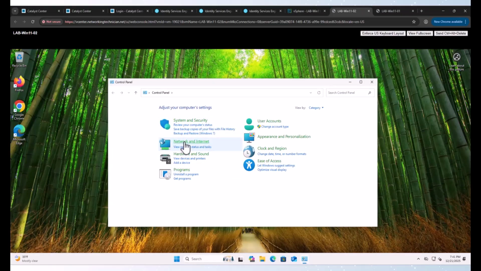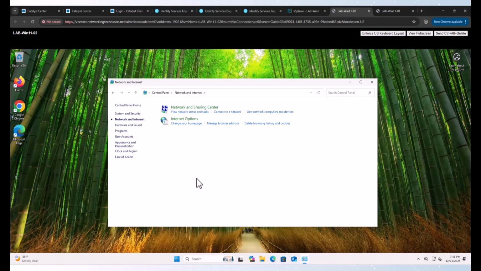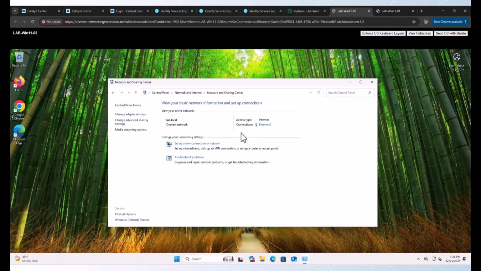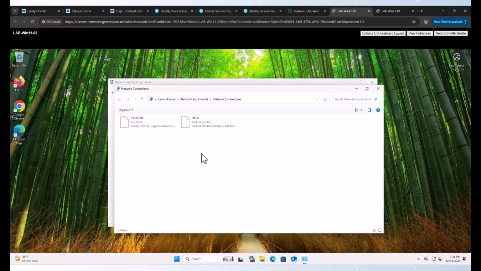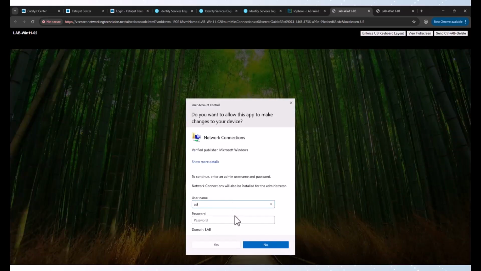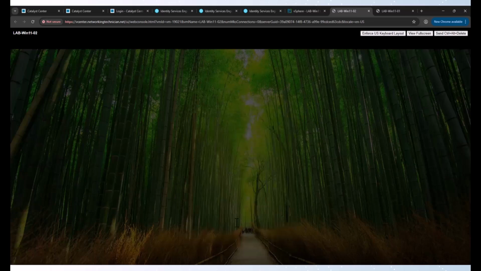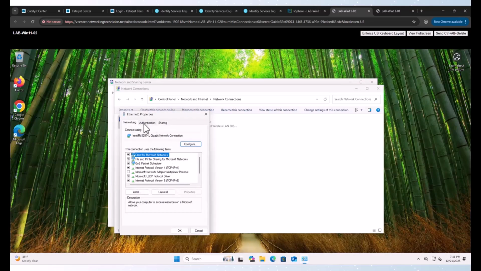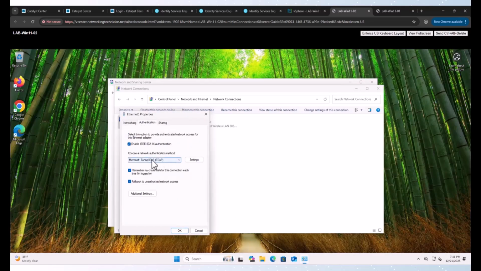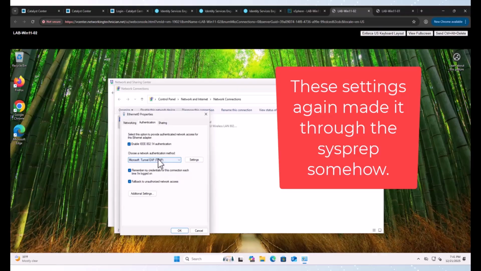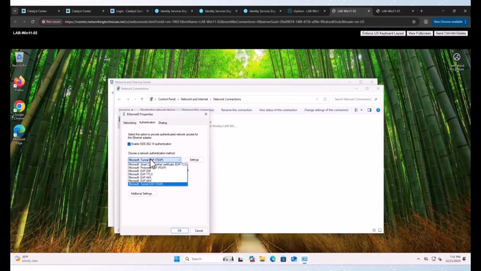So in here, we're going to go into the old network and sharing center and change adapter settings. And what we'll notice here, under authentication, interesting that this was set. Like I said, I sysprepped these. This should not have been set to TEAP.